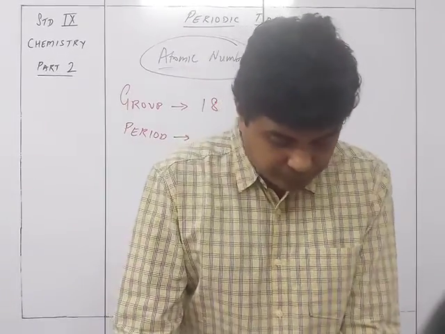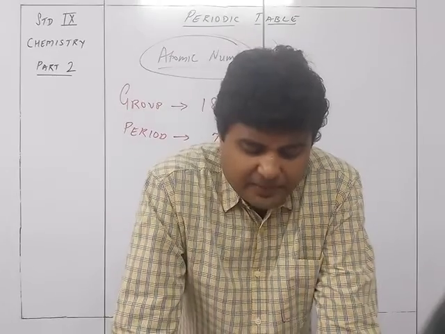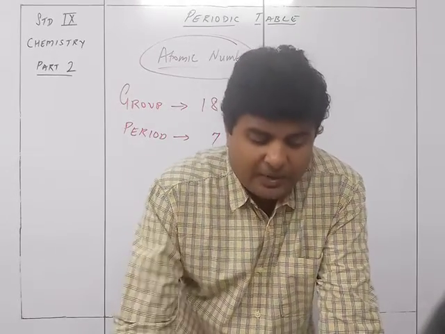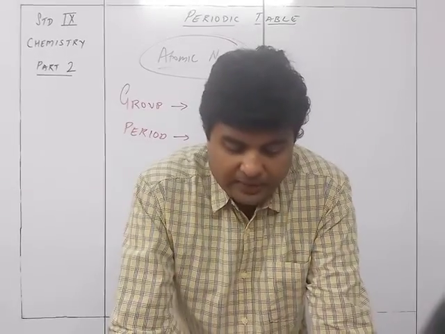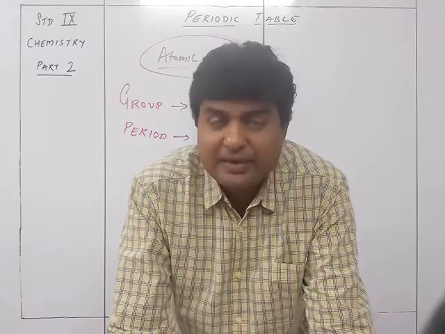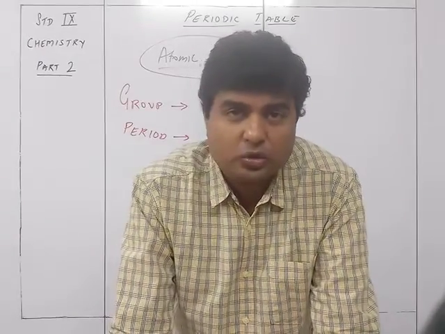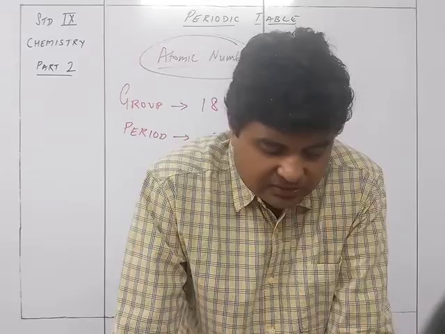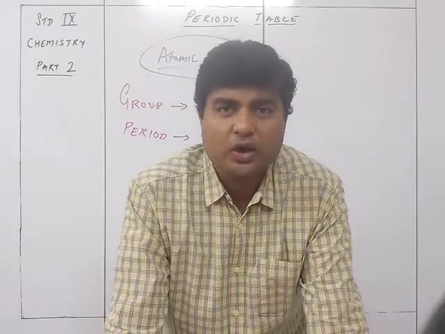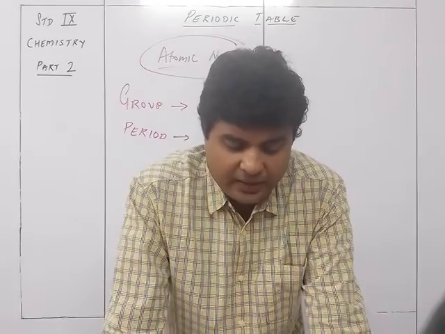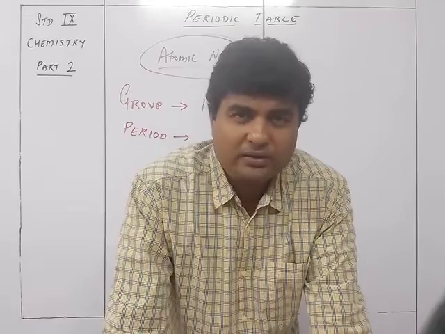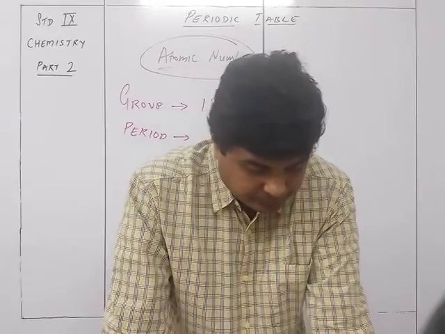The first 3 periods of the period number. So period 1 elements are hydrogen, that has got only 1 shell. Then period 2, example lithium, which has got 2 shells, K and L, so 2, 1. Period number 3 element is sodium, atomic number 11, so it has 3 shells, 2, 8, 1. So you can see that the first one has got only 1 shell, the second has got 2 shells, 2, 1, the third has got 2, 8, 1.